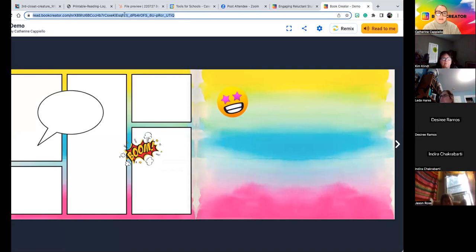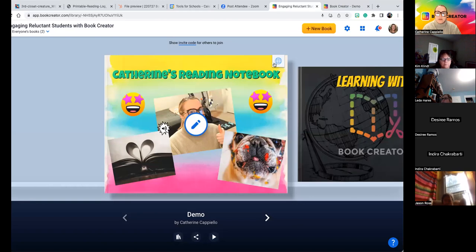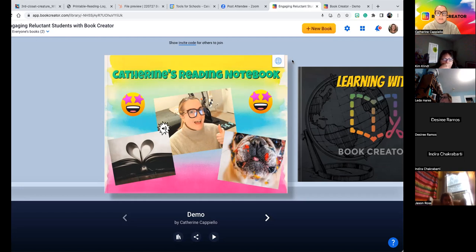And what's great about it is if I go back to the library, once I publish it, you'll always have the URL. You'll see a little globe right here. You'll always have your published book right there. You can just click on that little published globe, and click copy link again. You'll always have that link that you can copy once it's published. You can always unpublish it too. Just click stop publishing and it'll be unpublished. Students can also edit their books while it's published, and it will automatically update the published copy.